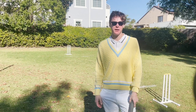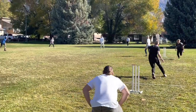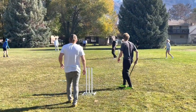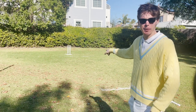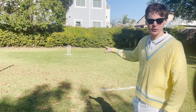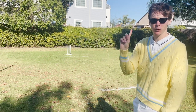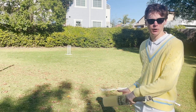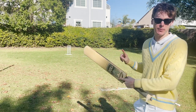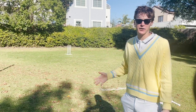The batting team gets two batsmen to go out on the field and puts them in front of each wicket. The batting team's job is to score runs. They do this by hitting the ball away from the wickets and then trying to run across to the other side and touch the line. Since there are two batsmen, each one of them needs to reach the other side. If they do that, they get one run — one switch equals one run. Then if you hit the ball, ideally you want to run back and forth as many times as you can without the other team getting you out.